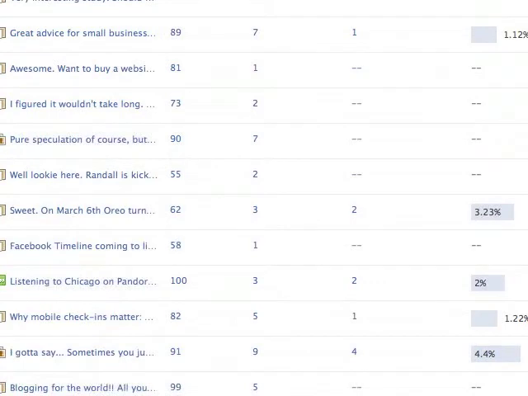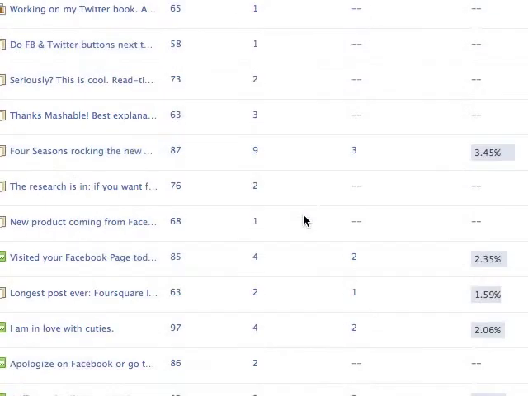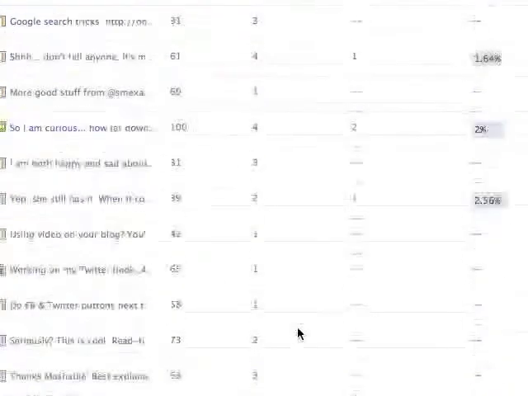I've done some posts in the past where I got a lot of engagement. I mean, these percentages on some of my posts in the past were up in the 10 to 15 to 20% range because I talked about something controversial or I talked about something fun or interesting, had a lot of people commenting. So this gives you an idea. As you can see, some of the things that I've posted, I got hardly any reaction at all. Sometimes one person said something. Sometimes nobody said anything to some of these posts.